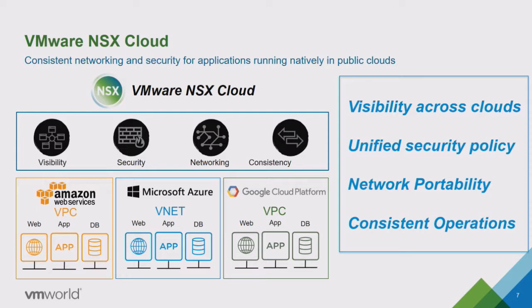And the last is consistency. Because I'm doing it once, I'm doing it consistently across all my cloud platforms. I am not defining my rule sets, my security, my networks, depending on the footprint I'm running in. And yes, you see here, today we are talking about AWS VPCs. I don't know if you guys attended the Spotlight session that just completed. We actually demoed this same solution on Azure.